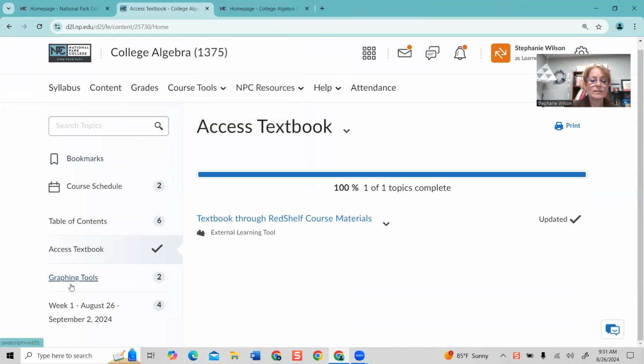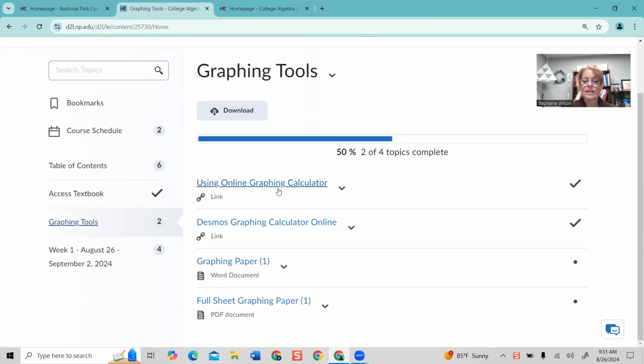All right, so now the next one is the graphing tools module I created. This is a short video telling you how to use the online graphing calculator. This is if you don't have a graphing calculator handy. I'm not expecting you to go run out and spend a bunch of money on it. However, most of your work, you're going to be able to do pencil and paper, and you're going to need a calculator because on the final exam, you will not get to use an online device because it's through a lockdown browser. I will have more information on the lockdown browser and what I'm expecting out of you by the end of this week or the beginning of next week.